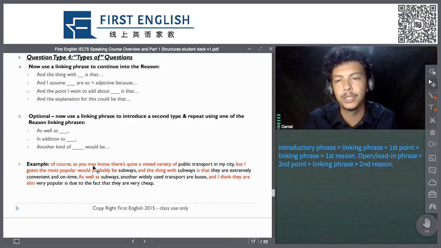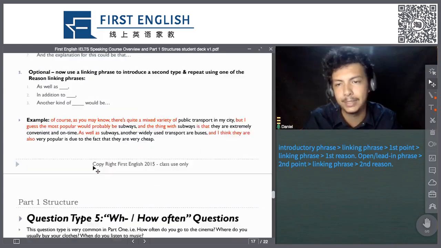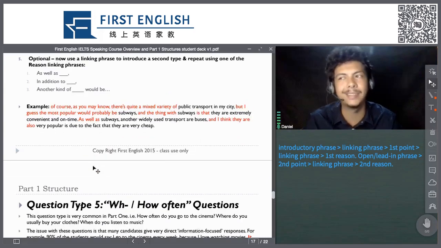So again, this is the kind of structure that we want to follow to maintain that complexity. I know I keep reiterating it, but it's not a super familiar way that a lot of us are used to speaking. So by constantly reiterating it, constantly focusing on how to create it and how to articulate it yourself, you will ultimately get more familiar with it and be comfortable speaking in this sort of way, which is obviously going to be required of you in the speaking portion of the exam, right?